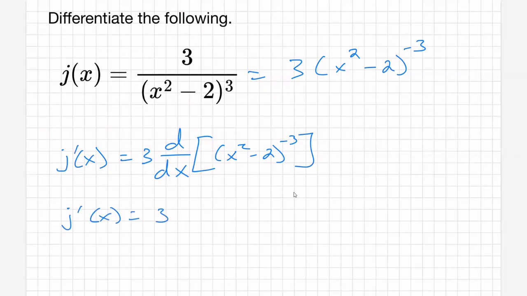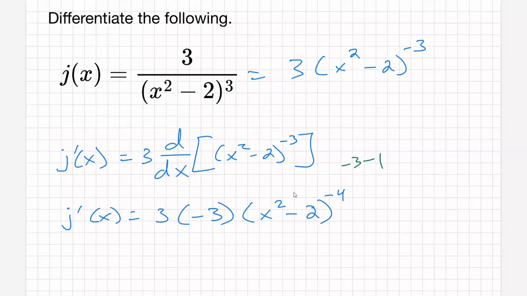I'm going to get 3 times negative 3. Where am I getting the negative 3 from? That was the exponent we had, right? I'm going to keep the base as it was. I'm not changing anything about it. I'm writing that again. Okay. What's my new exponent, though? Not 1. We had negative 3. We take 1 from it, right? So take 1 from negative 3, we get negative 4. So remember there, the 1 is like, subtract 1. Okay. Always be careful with negative exponents because the number gets smaller, right?